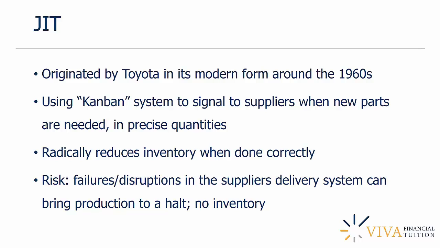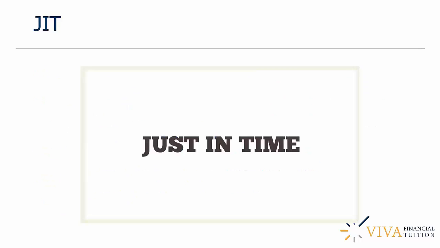One of the risks, unfortunately, of the JIT system, of course, everything has costs and benefits. One of the potential costs is that any failure or disruption in the supplier's delivery system can bring production to a halt. Whereas if you do have a large inventory, at least if there is a problem with the supplier in terms of their delivery, you have that buffer of a large inventory that you can rely on or depend on for a period of time until the supplier sorts out their delivery system. But in the case of JIT, you are a little bit more vulnerable and exposed to those kinds of failures. However, it has many other upsides, which we're going to look at now.